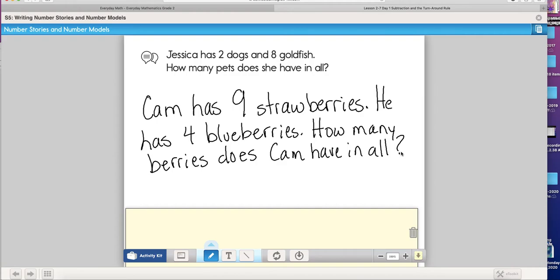Katie, do you have a question? Yes, like you're supposed to make a number model, like does it turn around? It can turn around, possibly. You're going to write a number model that matches this story. So you write a math problem that can match this number story. Like 1 or 2. You could just write one right now. If you feel brave and you want to do them both, by all means, you could do them both. Okay? Thank you, Valerie. Friends at home, when you have those number models written out, let me see them, please.